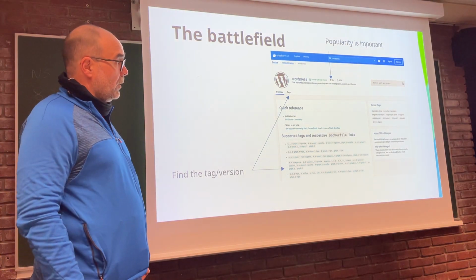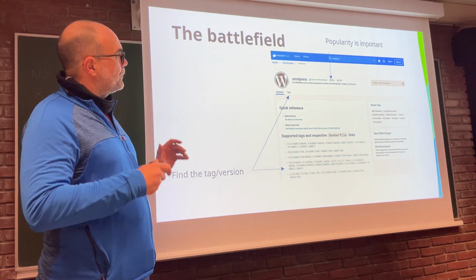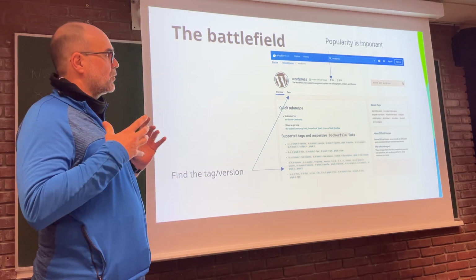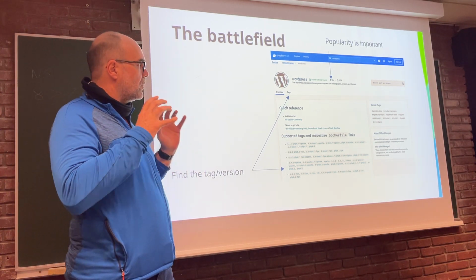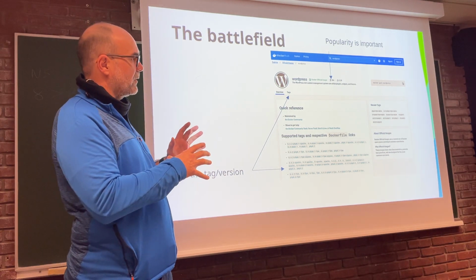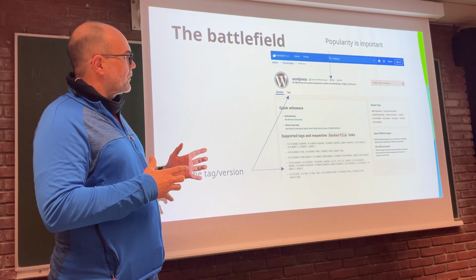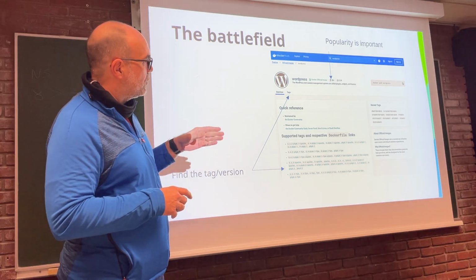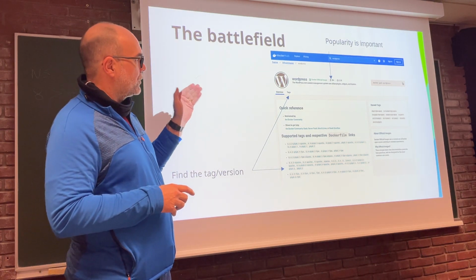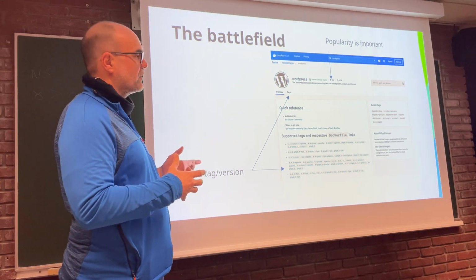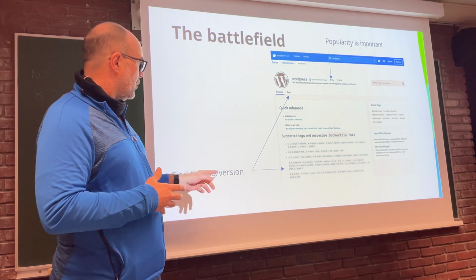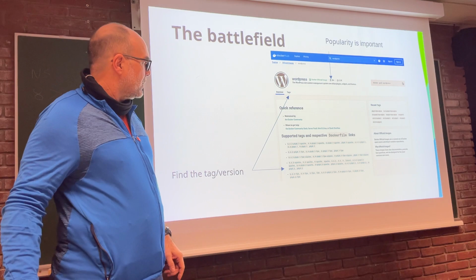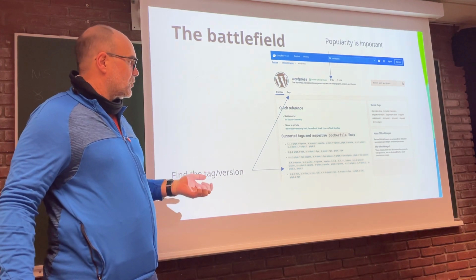Something interesting on the Docker Hub to understand: when you want to choose a container, think a bit about popularity. Sometimes it is a good level of understanding of the project if you can see that there are a lot of people who want it. So here we can see that we have 5,500 stars and maybe 1 billion downloads. So we can say this is a good project. And we can see a lot of tags. What are tags? We will see it in the next slide. They are all the different versions you have of the container.